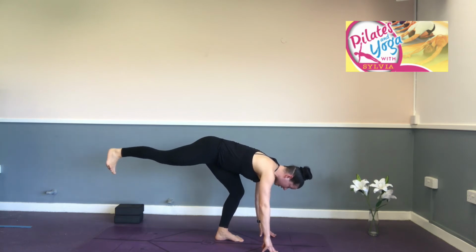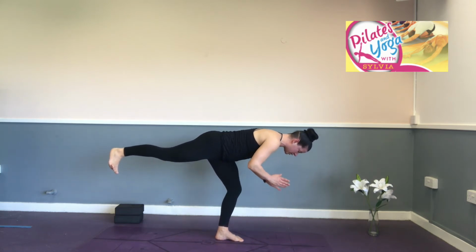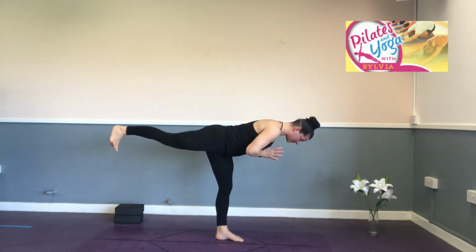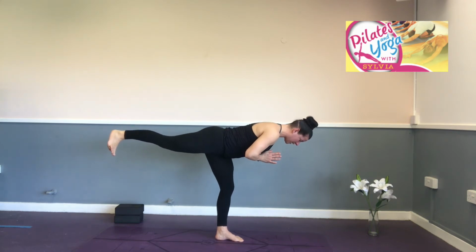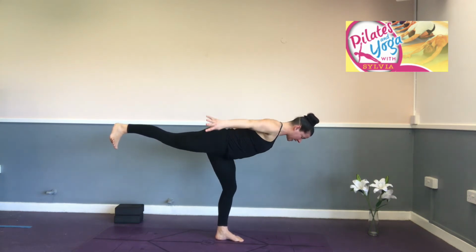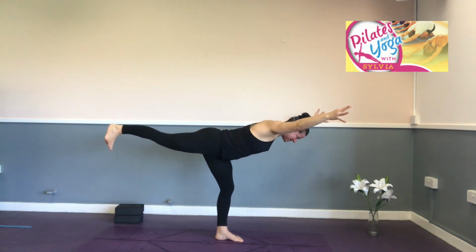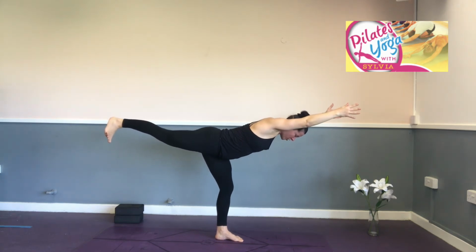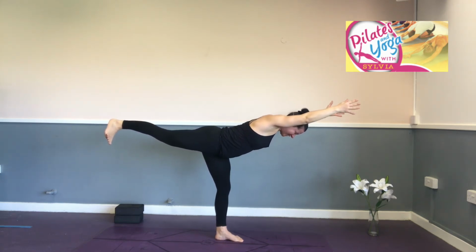Keep reaching through the left foot and bring your hands to your heart. And you might stay here. You might extend a little bit through the standing leg. Feel free to bend if you need the stability. Maybe reach the arms behind you like an aeroplane. Or you might have the space and the ability to reach the arms out in front of you, lengthening and reaching into your warrior two with a Vajrasana tail.